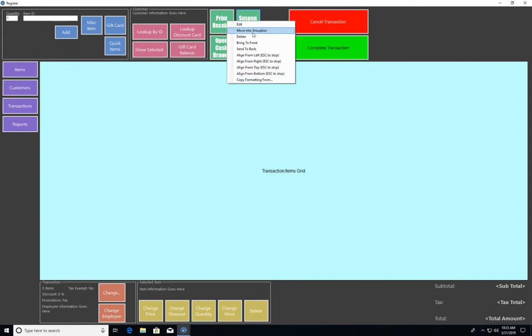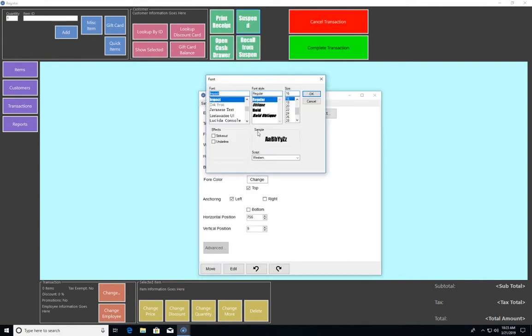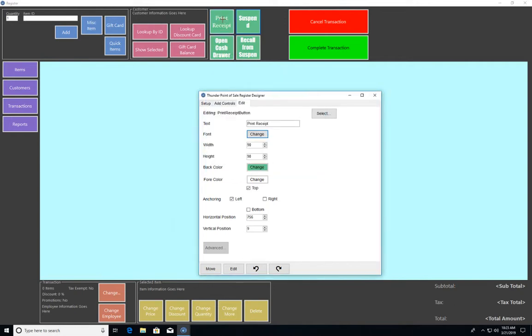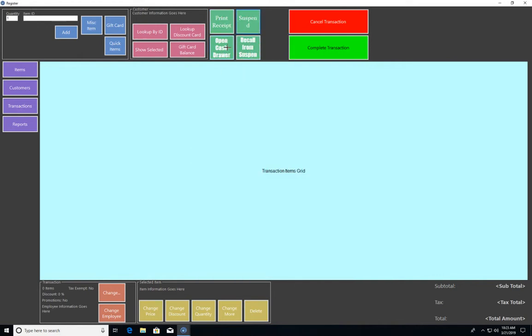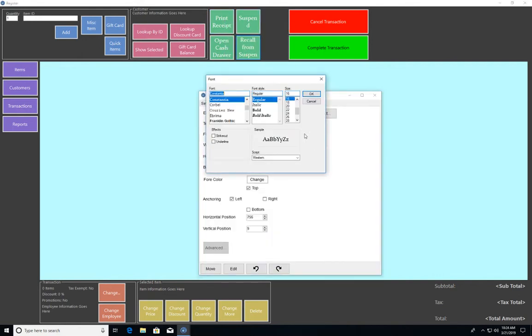That's a little too big for that. So we can easily switch it to something a little less big than that. Let's find one, we'll go with, yeah, that looks pretty good. So we'll go with that, and then we'll copy the formatting across. It is still a little too large, so let's make the font just a little smaller. So we'll go down to 14 maybe.